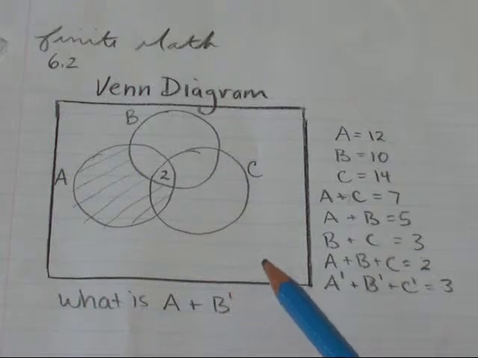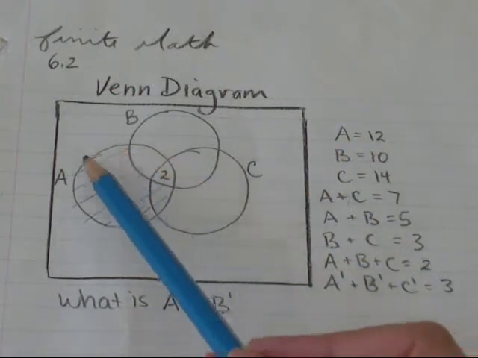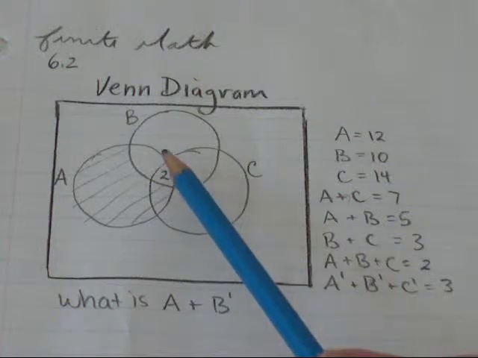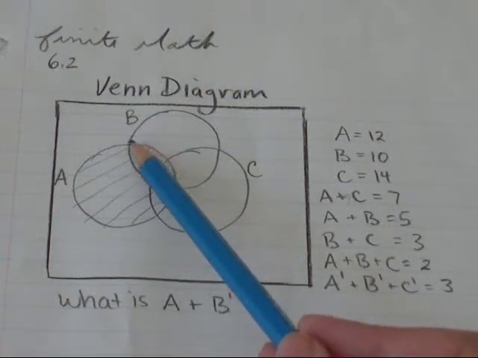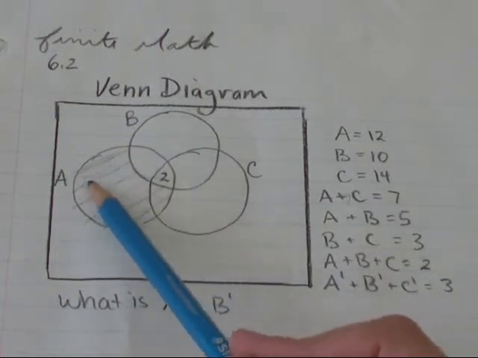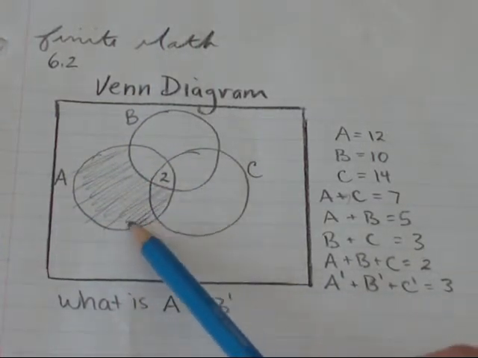Or how many are A but not B? So this circle is A, but it can't be A and B. It has to be A, not B. So this is the B circle, so it can't be anywhere that intersects with the B circle.